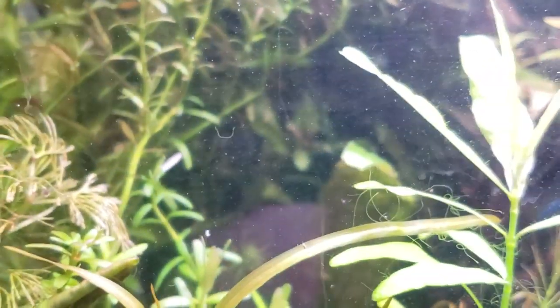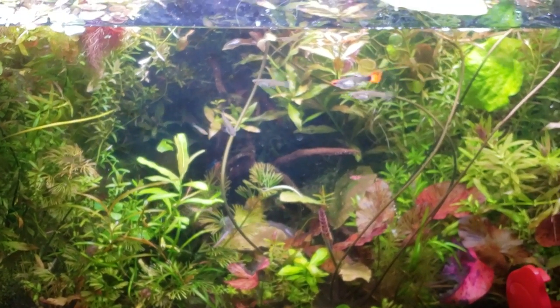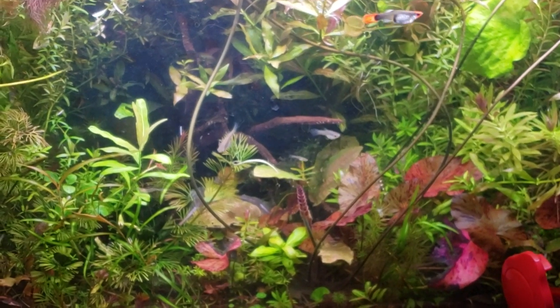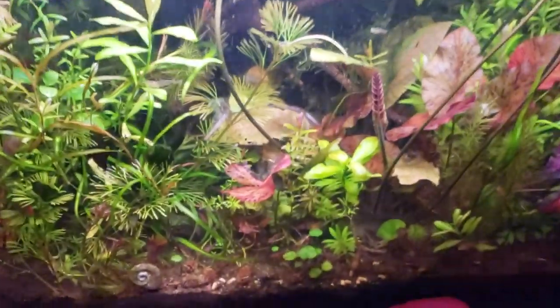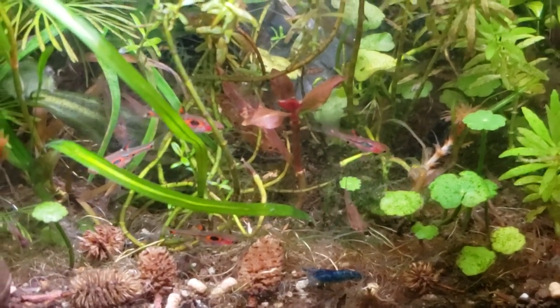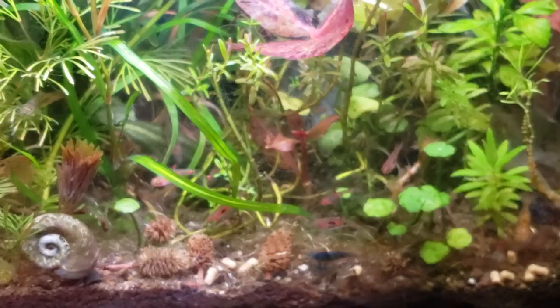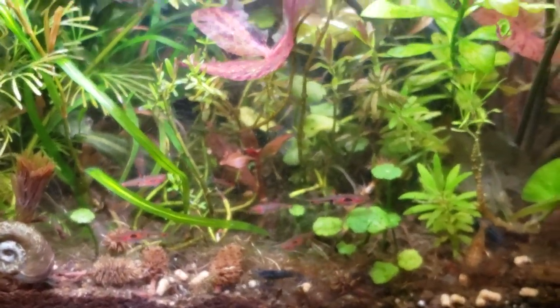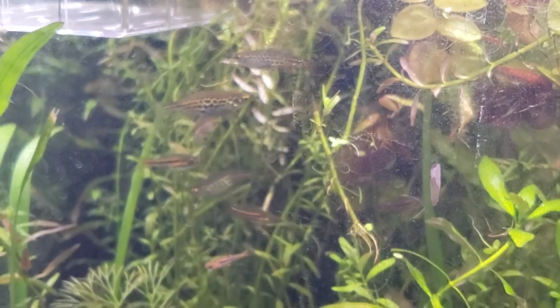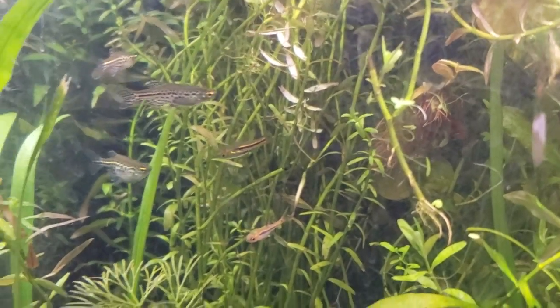Other than fear — because you'll see schooling behavior when fear is the main initiator — incentive is when you can get a lot of the shoaling behavior. And a lot of times it's tight enough with these small species that really getting the right number of them, making food scarce enough — not that they're starving by any means — but that when there is food, they all rush in and work together. That can really encourage that sort of behavior. And when the conditions are right, they end up actually schooling. So over here in this little pocket, you can see that the Sonfongzi Rasboras and the Tinwini Danios are shoaling.